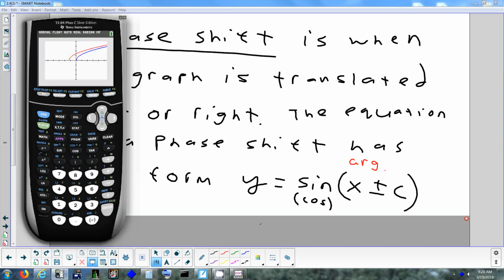So when I did a plus 2, it moved it left. It doesn't look like it moved 2 units because I didn't have my window on the calculator set, but if you look now, it'll definitely look like it moved 2 units. Okay, so it shifted it 2 units. And that idea of adding, shifting it left, is also true here.